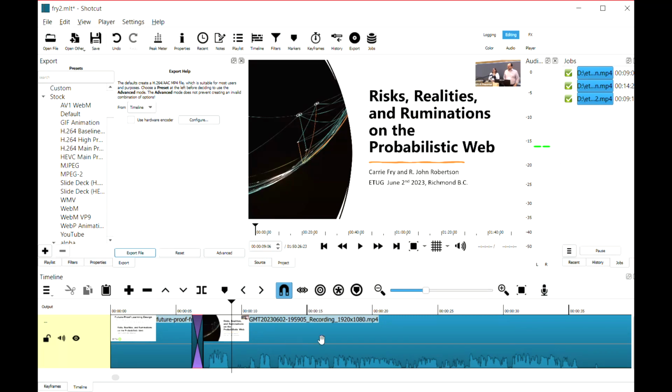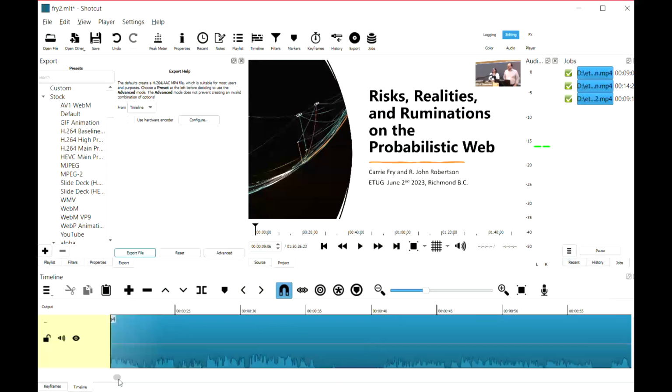Now I'm going to look through this video here for places where there are some big gaps that we want to cut out, or some low volume audio that we want to boost or amplify. And I'm not going to play the whole video. If I was doing, let's say, a more intense post-production, I might look through the entire video for areas that needed some help here or there. But this is more of a quick and dirty post-production. So I'm just going to use this tab here, and so I find this bit here where the volume appears to be much lower than what was there before. I'm just going to listen to it.